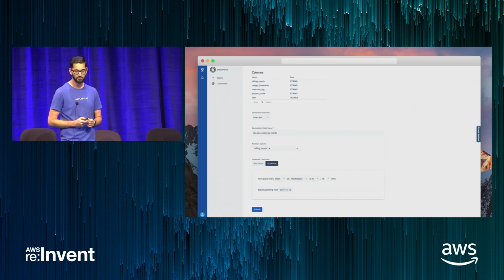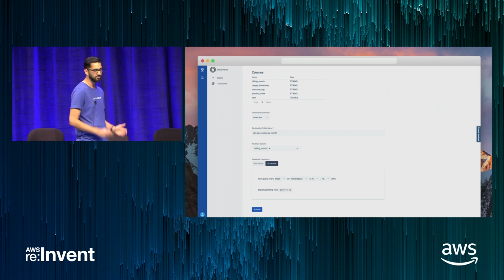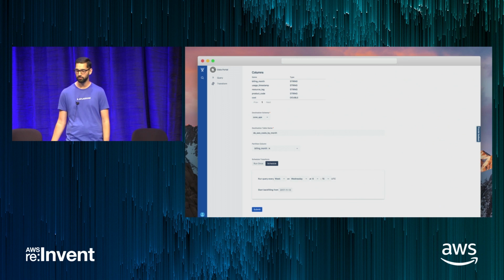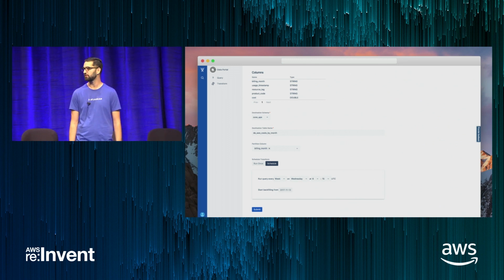And users can run ad hoc, kind of like a create table as select statement, or they can do things like schedule their transformations at varying frequencies, be it daily, weekly, monthly, or whatever. Behind the scenes, we're still doing the same things. So we're still creating DAGs and ephemeral clusters. And so far, service has been pretty good. In the 3 months since we've launched it, we have around 75 scheduled transformations.